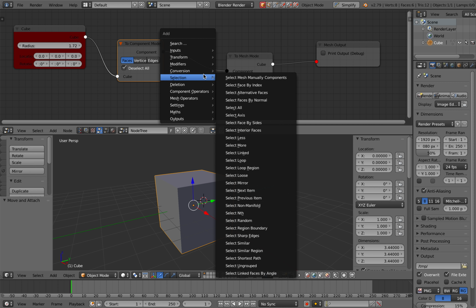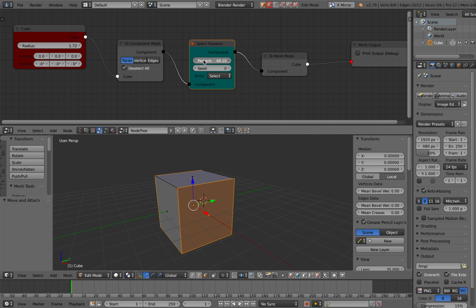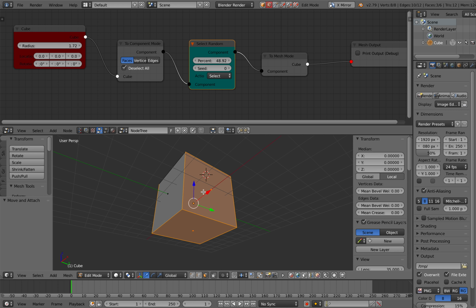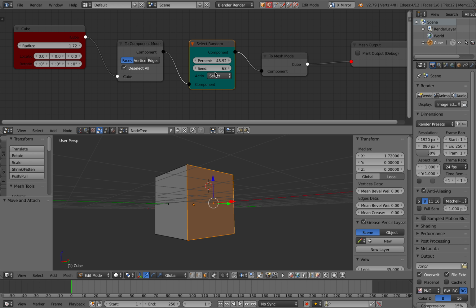Let's try to do a random selection. Select random. It always comes out like this, and you hit that and you can see more options. At the moment we don't have many polygon faces, but you can see it's selecting randomly. That's nice, right?